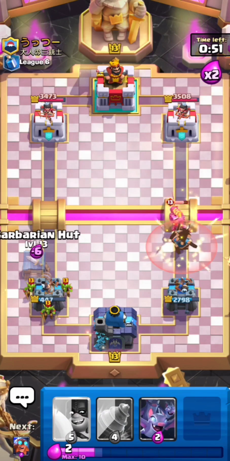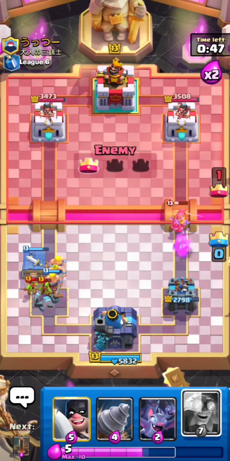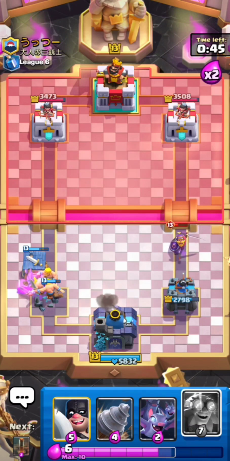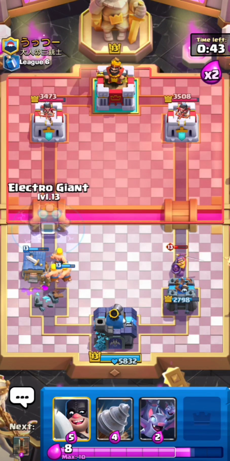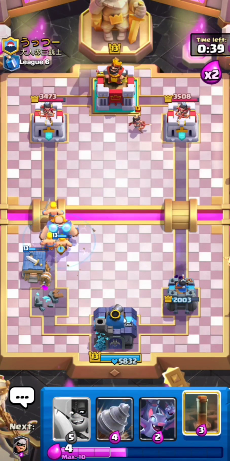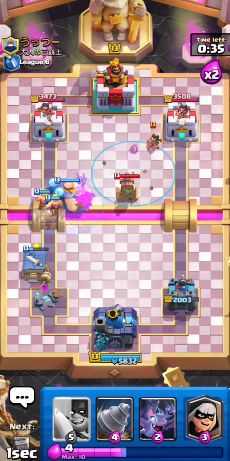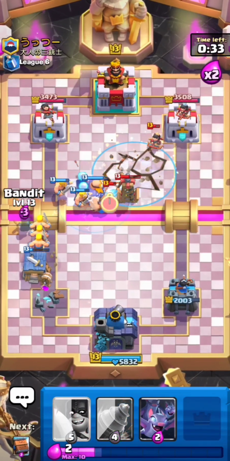And we can't defend the tower at this point. Let's just go for a Barb Hut like this. We need to try and build a push. Like, I don't even know how this is going to work. Screw you for using the Evolved Knight. You suck. So this time I'm actually going to have the Barbs tank for the E-Giant instead. Let's see what he wants to do. So he goes for his Tesla once again. Let's just go for EQ on it.